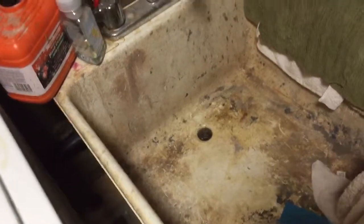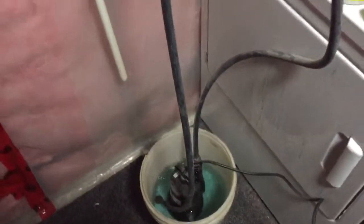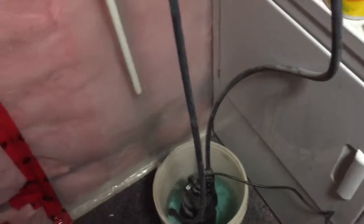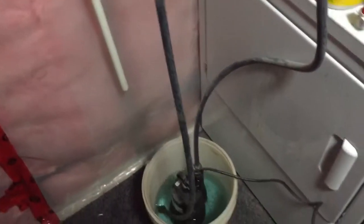We'll allow everything to drain back down into the bucket. And then what I'd like to do is take everything here and I'll move it over to the mop sink here, and we'll run through a couple buckets, like full-size buckets of water, just to get the vinegar out of the actual pump, because it will cause it to rust pretty quick.